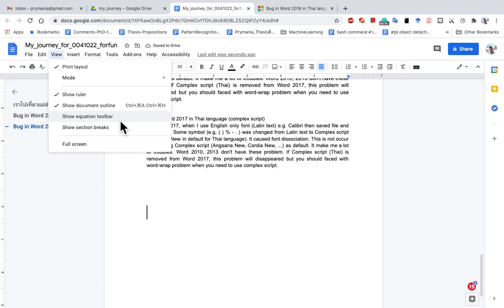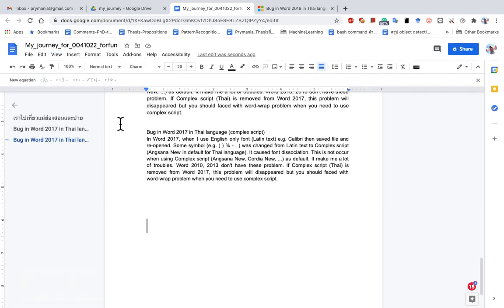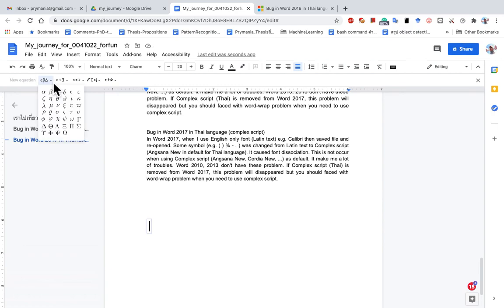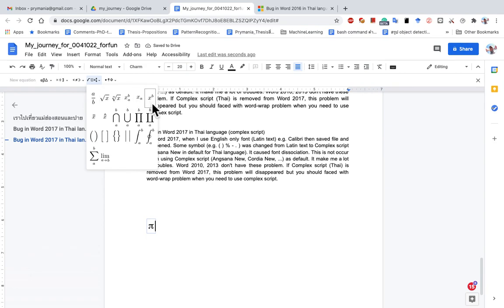Next is the equation toolbar. This is useful if you want to add equations or mathematics, of course. If you click here, you can see new equation. For example, if you want to type pi r squared, so it's pi here, and for r squared you click here.